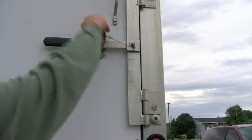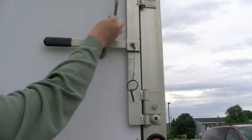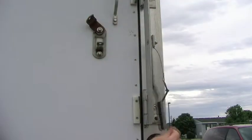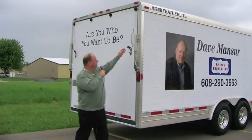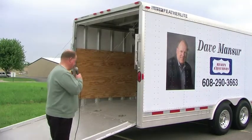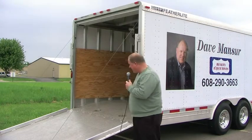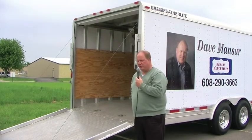You simply remove the pin like this, flip the lever up, lift, open, and do the same thing on the other side. Okay, now it's just a matter of pulling the gate towards you and pulling it down. Just like that. Now this gate is designed to actually drive a vehicle onto, so don't worry about damaging it with putting a heavy load on it.